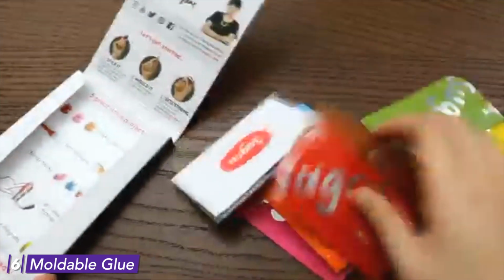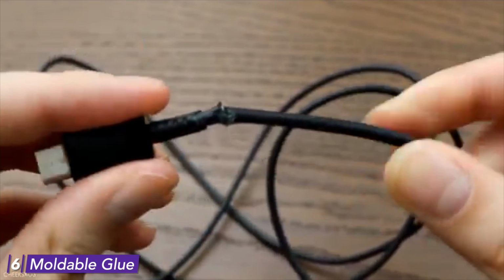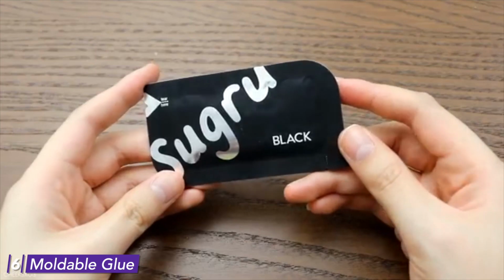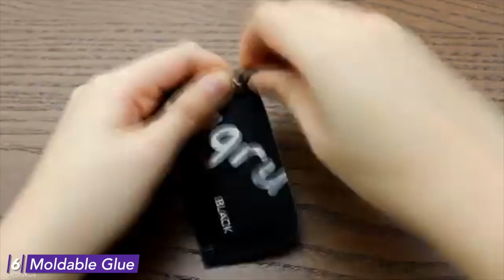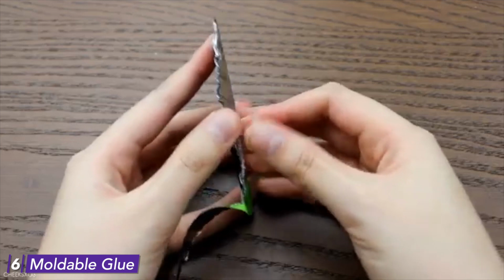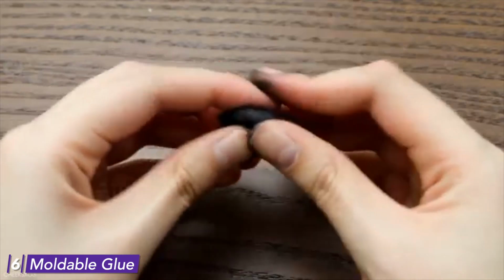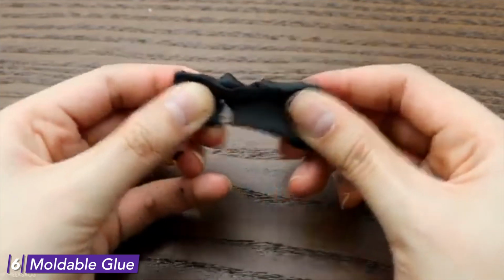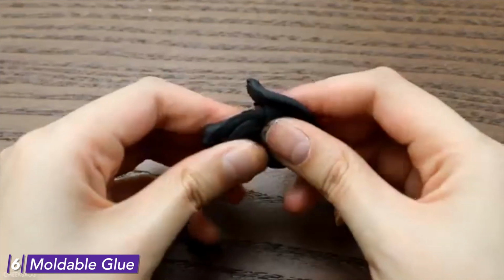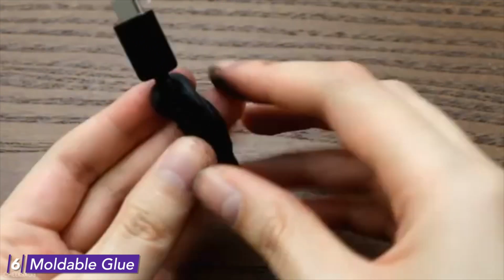And you can even do this for about 30 minutes before applying to any surfaces, as it turns into a durable, shock-resisting silicone rubber that provides a lasting bond for 12 to 24 hours. Stick to multi-surface. Among the materials that can apply this moldable glue includes metal, glass, rubber, bricks, fabrics, plastics, plaster, and even flexible materials. The moldable glue can handle those thanks to its strong adhesive properties.